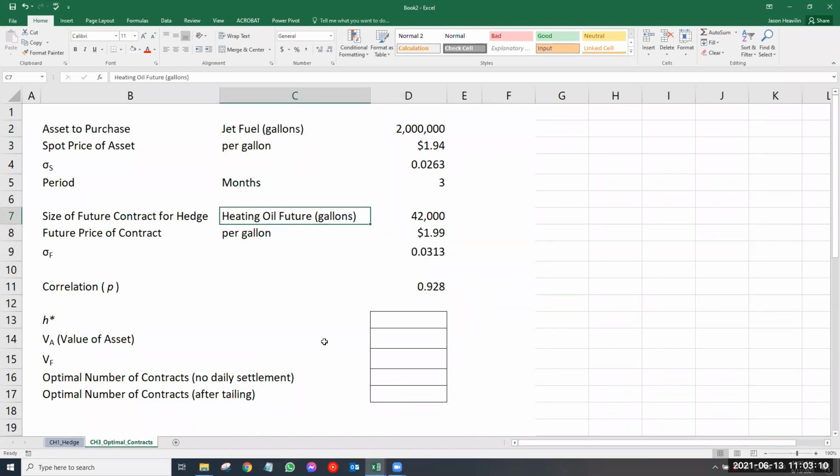So they're not perfectly correlated, but they're very close. And here it shows with a 0.928. A correlation of 1 will be a perfect positive correlation. And you'll get that if you had jet fuel here and jet fuel here. And then we wouldn't need much of these calculations. We only have to deal with the difference in units.